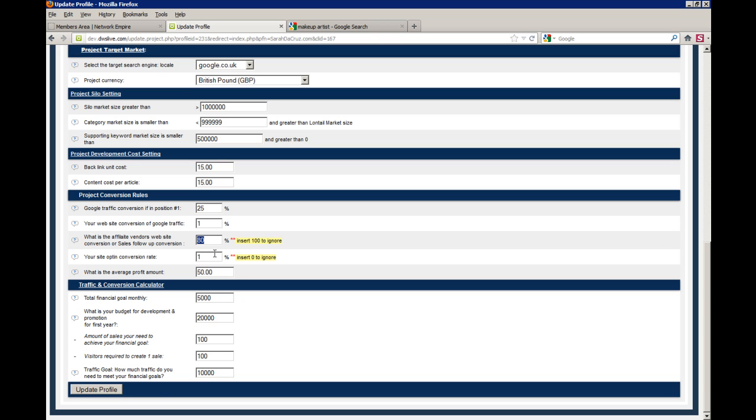Also, if you know those numbers up front and you go look at the market you want to enter, you can really see, actually, I'm not going to make money in this market, or if I tweak things, these are the minimum barriers to entry I need to achieve from the sales teams to actually make money out of this market. With the whole KEI mindset, and this is like 1,000 miles beyond that, you're going to know what you're going to make money on first, before you spend a cent. You can map out a market before you even invest any money into it, and not go into it blind.